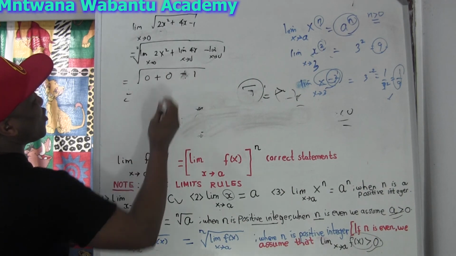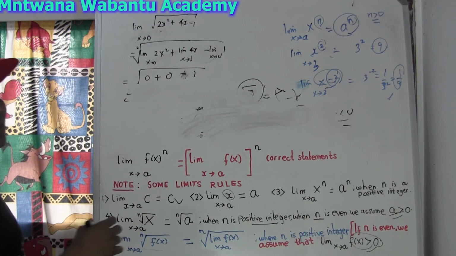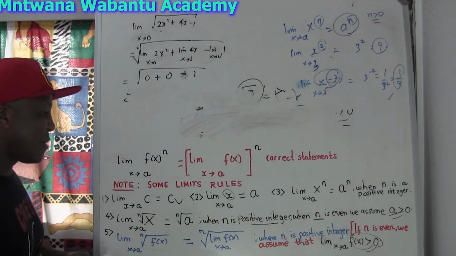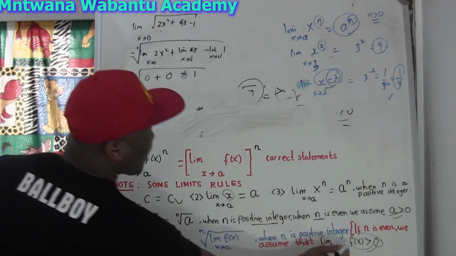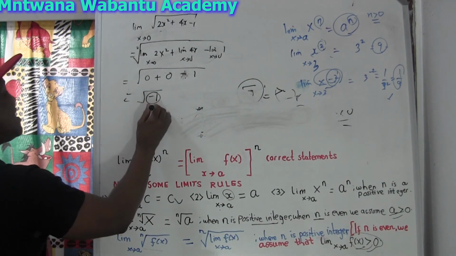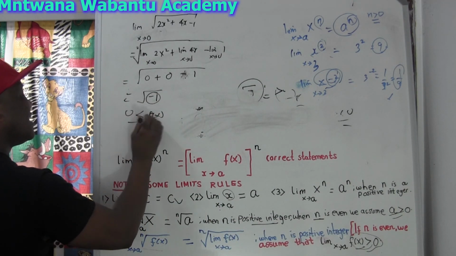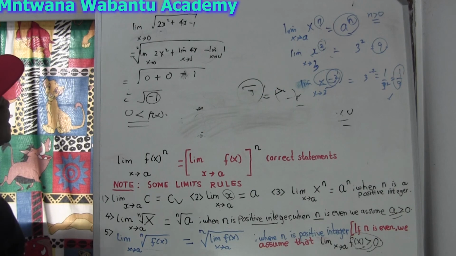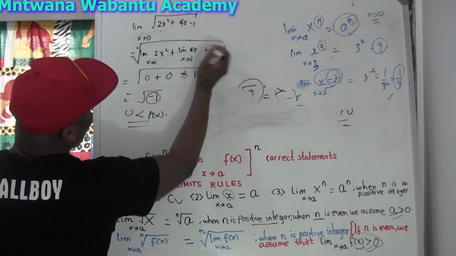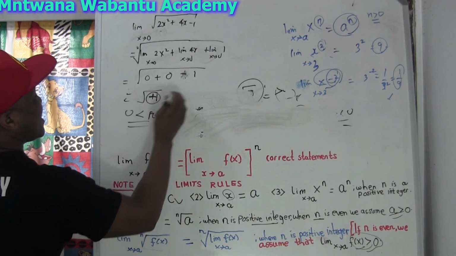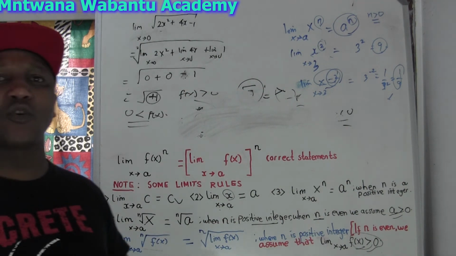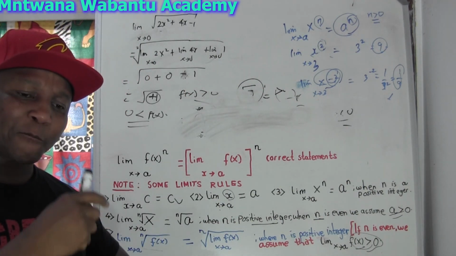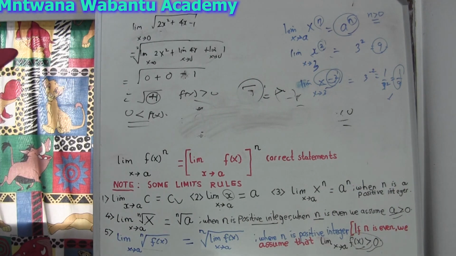Because my question was not right. My assumption was that the function is less than 0, because it's going to be negative 1. This function here is less than 0. So I should have taken another function, let's say plus 1. If you add plus 1, then f of x is greater than 0. So this is not something major. What you do most of the time is try to test and plug in the number.